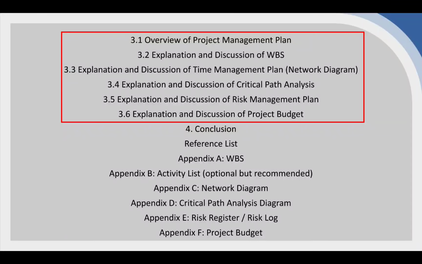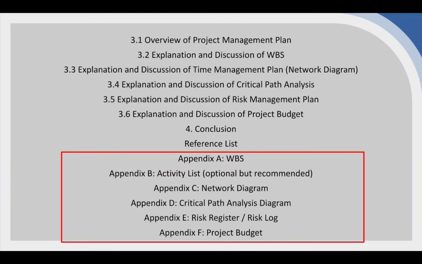And then finally, you'd have your conclusion. So your conclusion would be the conclusion of the entire report. So you highlight, again, the key points, the key elements, and bring it together in a single concise summary. Then after your reference list, this is where you would actually include your appendices themselves. So the appendices are not included in the word count. Your reference list isn't either. So the word count actually stops after the end of the conclusion.